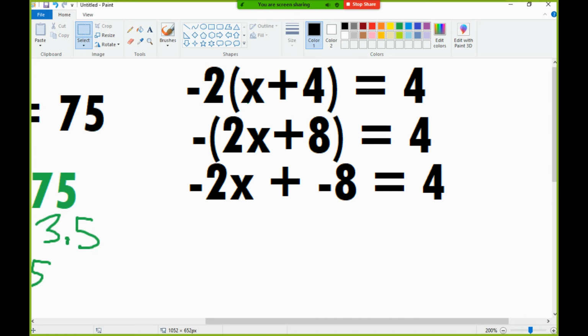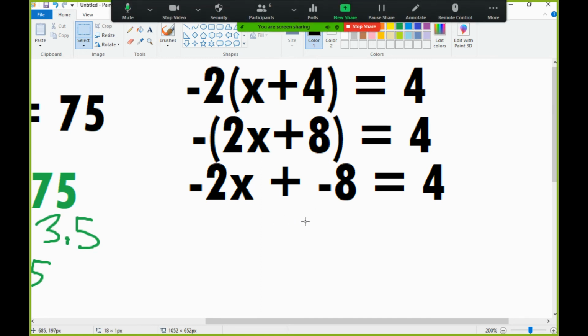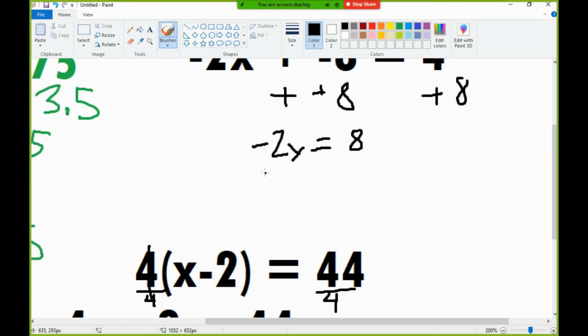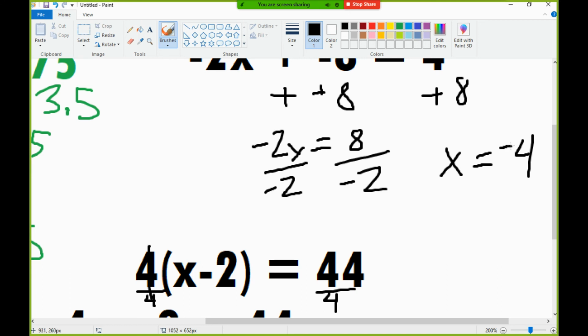Okay, again, like our opposite of this is going to be minus -8 on both sides. So instead of doing that, just do plus 8 plus 8. Okay, then you end up with -2 equals 8. Dividing by -2. Okay, don't forget our rules when we divide by negatives, right? We have to, and multiply by negatives, we have to count our negative signs, right? 8 divided by 2 is 4. One negative sign tells us this is -8.